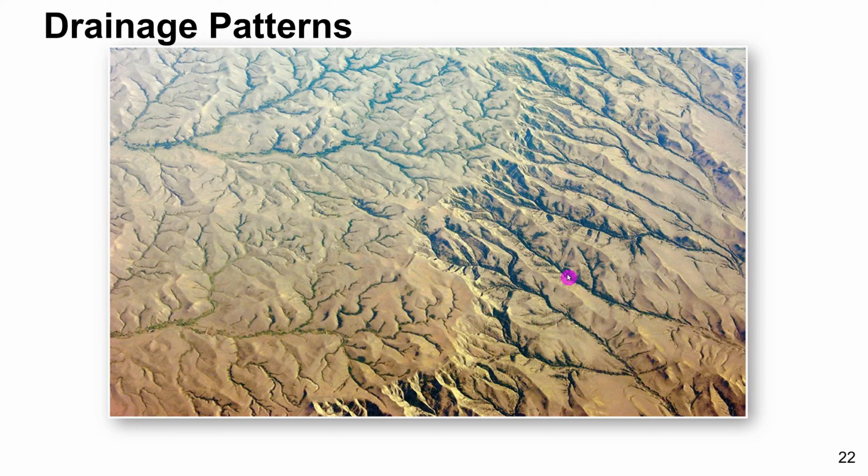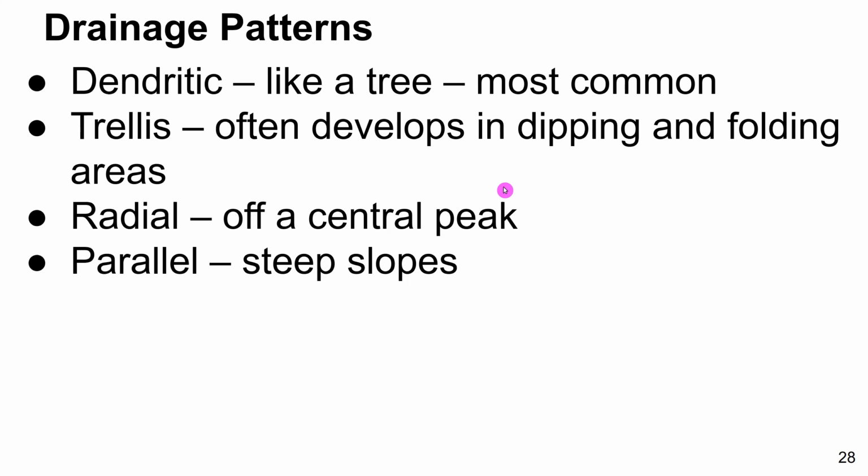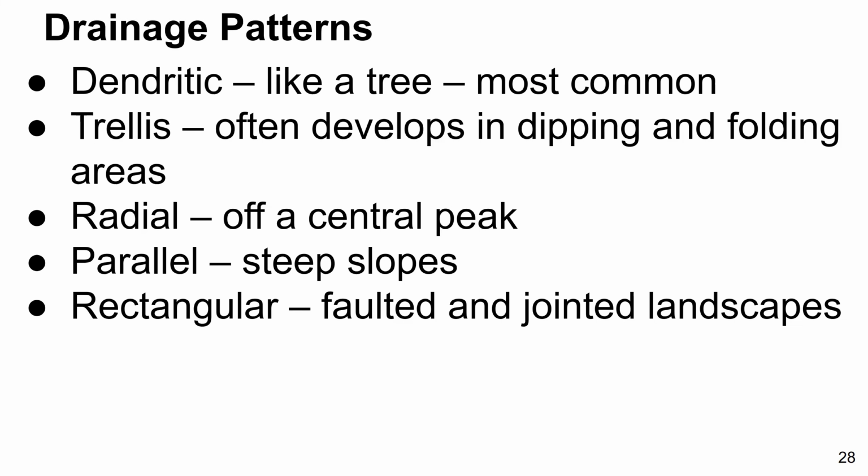So steep slopes, and if you've got a bunch of rivers that are flowing parallel to each other for this lab, it's going to be parallel. I'm not going to really nitpick and go, well, it's technically, no. They should be really obvious. And so let's go back to the examples again. Dendritic, trellis, parallel, rectangular, not that common. Faulting would create rectangular. Maybe the Wallace Creek area, if you remember back in Lab 12 when you were looking at the San Andreas Fault and the streams had been offset, that would be an example of rectangular.